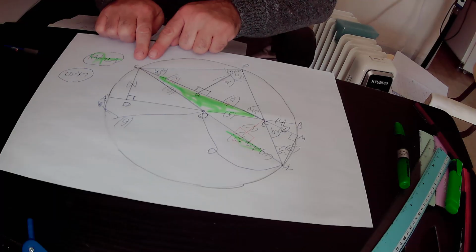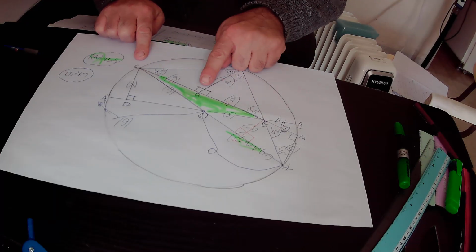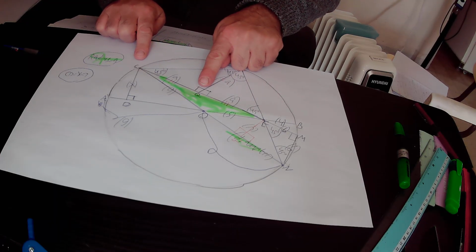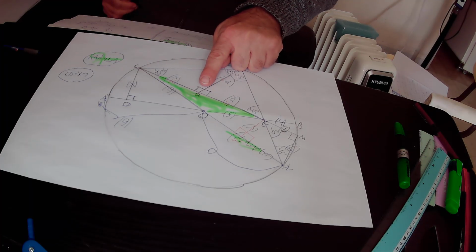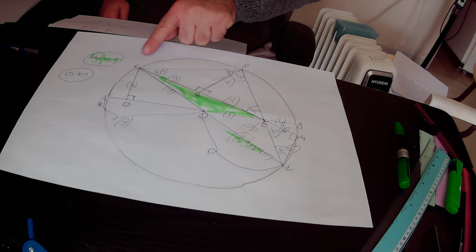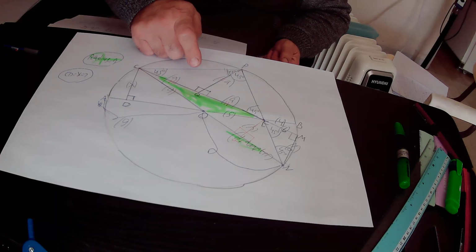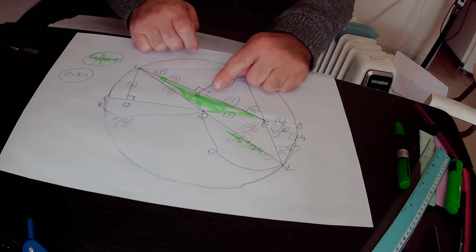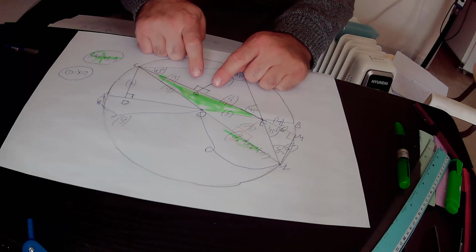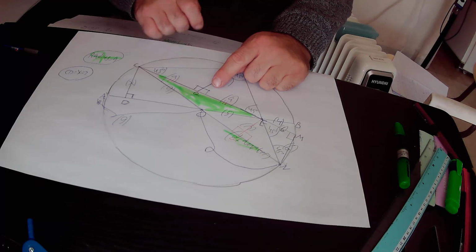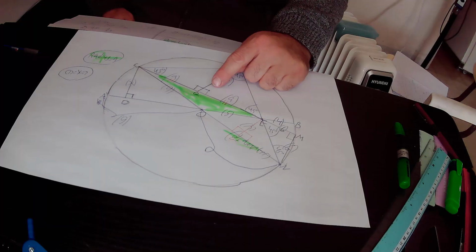So if we focus on the upper side of the straight line CE at point Q here, the sum of the angles must be equal to 180 degrees according to rule 3. Rule 3 states that the sum of the angles from one side of a straight line is equal to 180 degrees. So which angles do we have at the upper side of the straight line CE at point Q? We have this angle that is a right angle plus this missing angle, and the sum of those two angles must be equal to 180 degrees according to rule 3. Therefore this missing angle must be equal to 90 degrees in size.